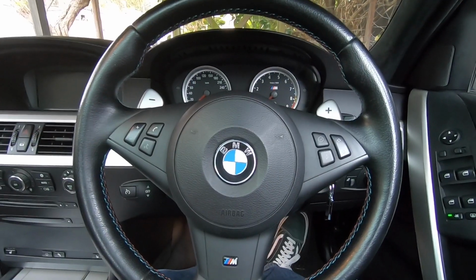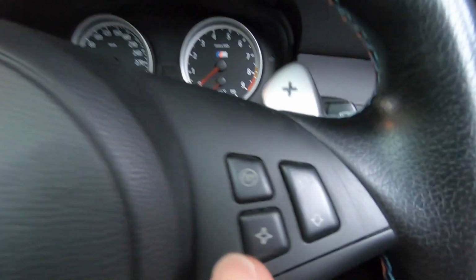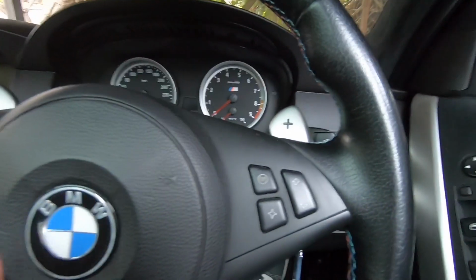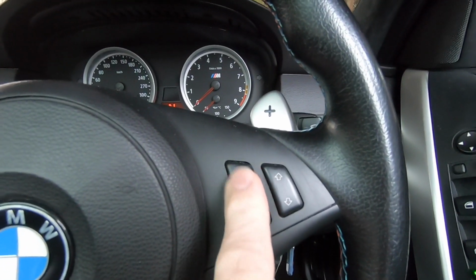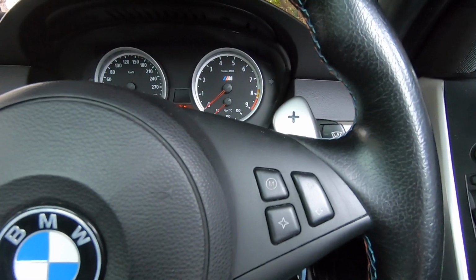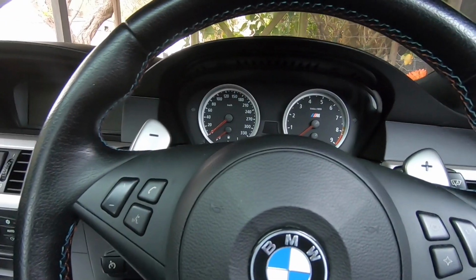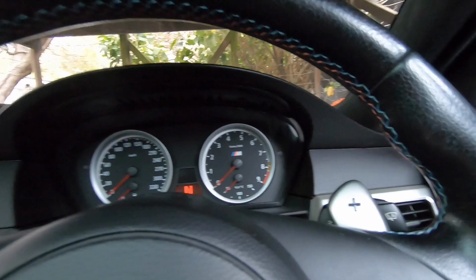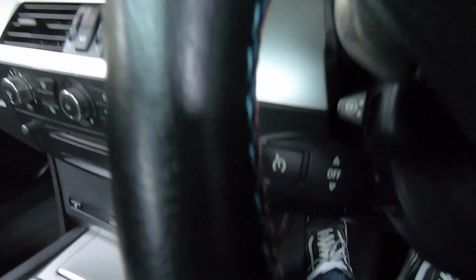And then we jump in the driver's seat here. You can see we've got an M Sport looking steering wheel, but on the M5 one, of course, you've got the magic M button there. Now what you can do using the iDrive system, you can preset a lot of the car's setup, the engine settings, the gearbox settings. So with a hit of that button, the car will be dialed in just as you want it. Switch it off again, and then the car can be just nice and subdued, ready to take a nice cruise through town or whatnot. And of course, with this being an M car, we've got that beautiful tri-coloured stitching around the inside.